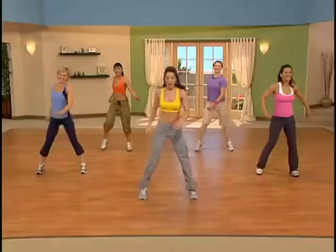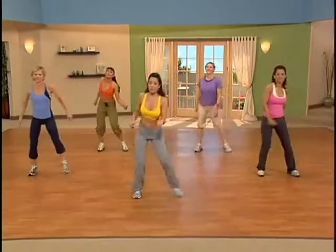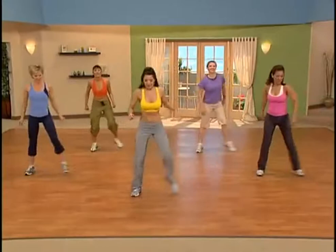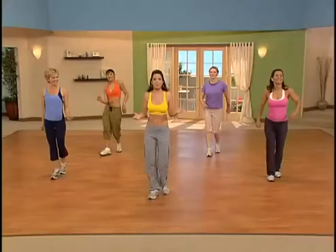All right. We're going to take this basic step touch and turn it into a step cross. Really easy. You're just going to cross your foot behind, and then we're going to walk up and do it again. Are you guys ready to show them? We're ready. All right, here we go. Right here. So, step, tap back. Now walk it up. Do it again. Step, cross, and take it back. Simple. Step, cross, and take it up.